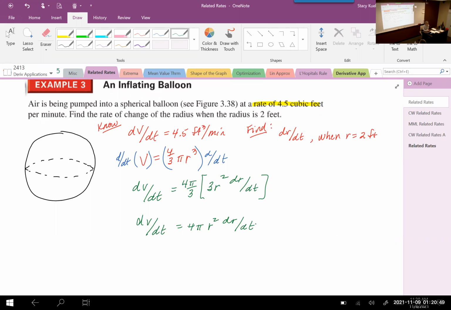So I'm going to solve for it. I typically don't go much further than this because if you look as far as solving and isolating, I'm fixing to replace dV dt because I know what that is. That was given to me in the problem. I'm going to replace r squared because that was given to me in the problem. So I'm not really going to spend a whole lot of my energy rearranging this algebraically. I'm going to start plugging some numbers in because I'm going to solve for dr dt.